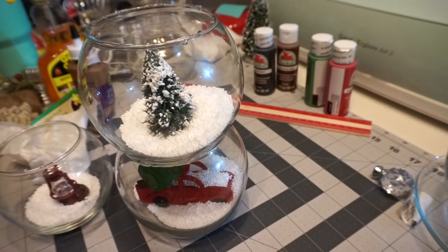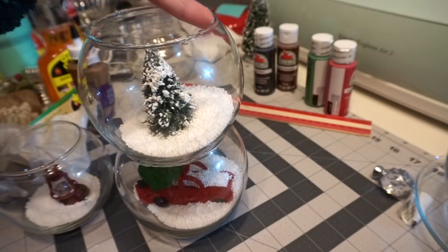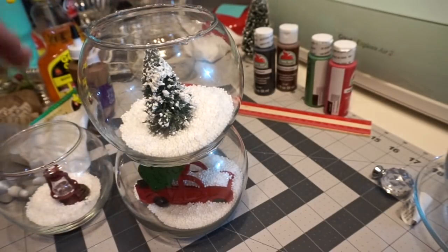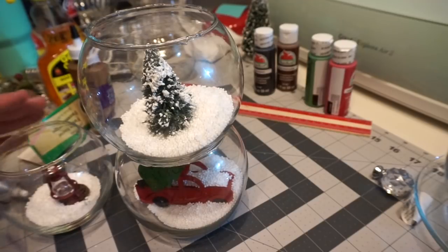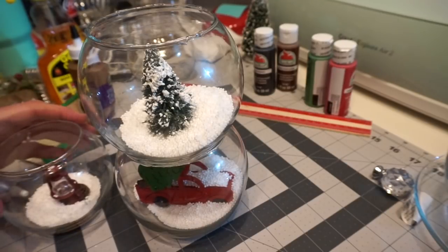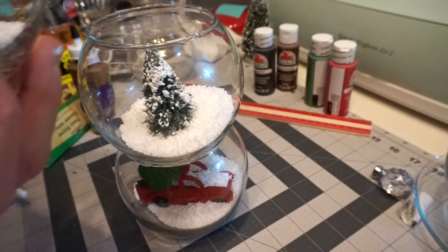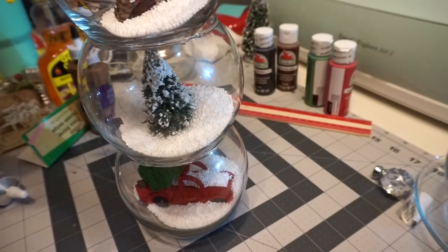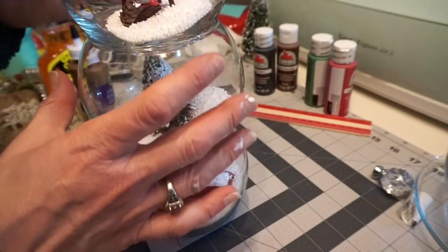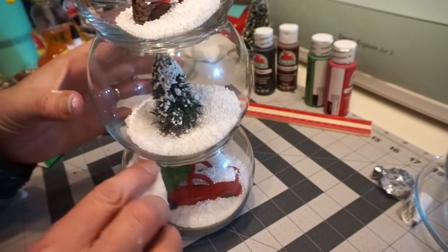All right, so I've got that on. Now I'm going to, again, wipe any parts where I feel like it's dripping a little too far into it. I probably should have done that for the bottom one. I didn't do that, so that's my bad. I'm going to wipe it off on my little baby wipe here. And now I'm going to pick up the next one and place that on top of here. And I want it to match up like this. Do you see the little pine cone there? So I want the pine cone to match up there. So I'm just going to press that into each other.